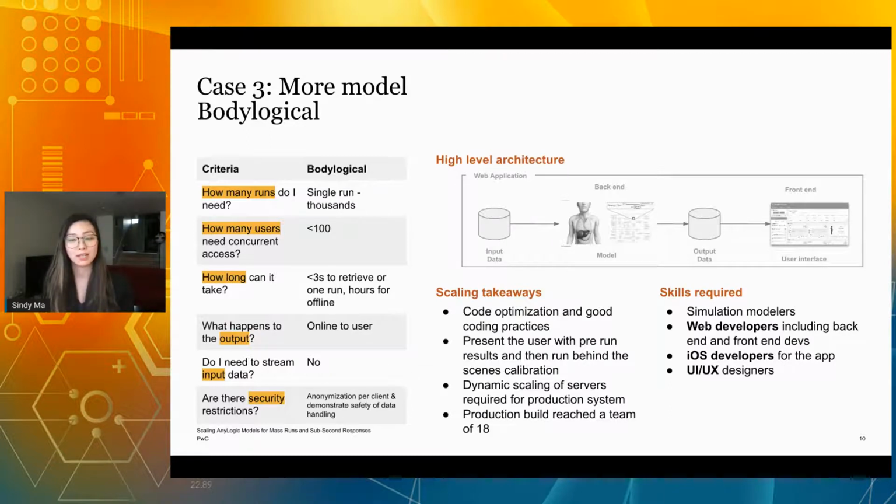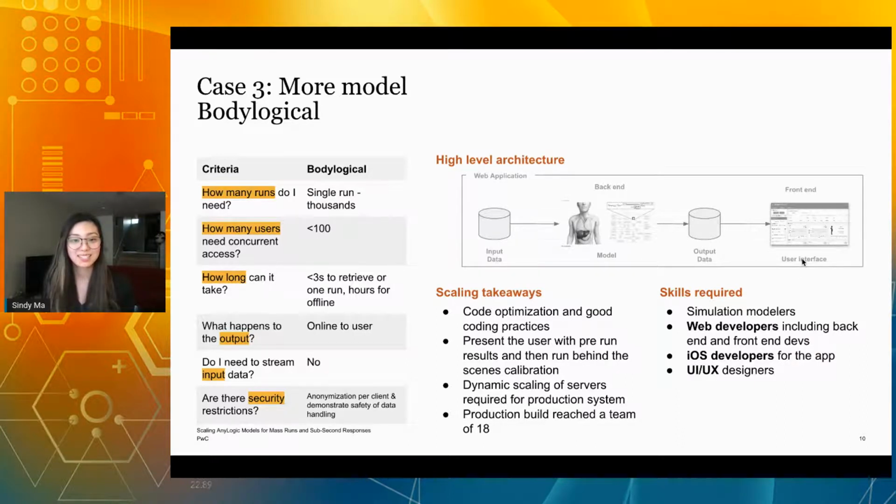That would be run overnight. And then the next time they logged into the platform, they would actually see their individually run data. And then also there was a lot of scenario analysis to do here too. And so after getting that data and calibrating the model for that individual person, all of those scenarios were also pre-run so that the next time they logged in, they could see those results straight away.